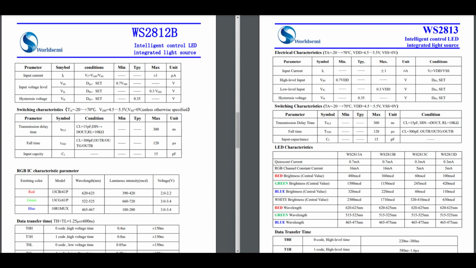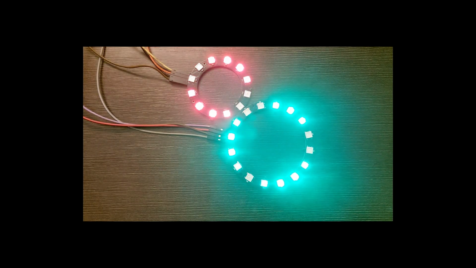From datasheet perspective, their parameters are pretty similar, so maybe if I buy different devices or receive devices from another series, the results would be opposite. It's generally a longer story, so maybe one day I'll make a separate video about it. But if you have your own thoughts on that, feel free to share them in a comment.